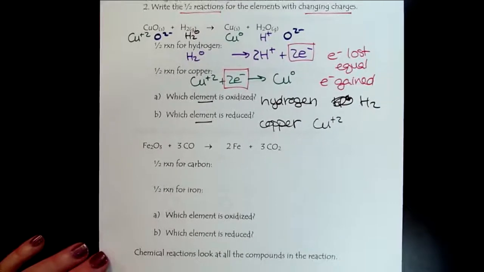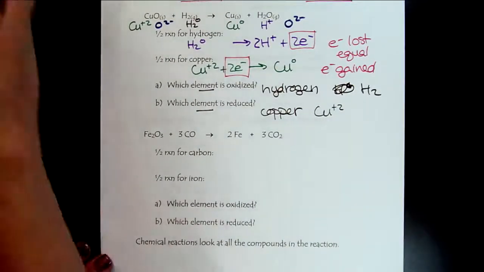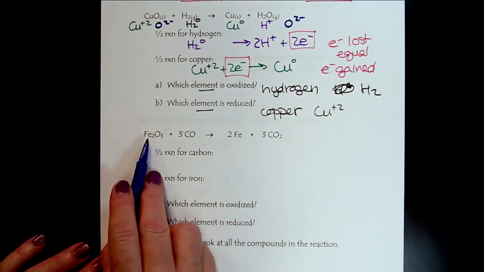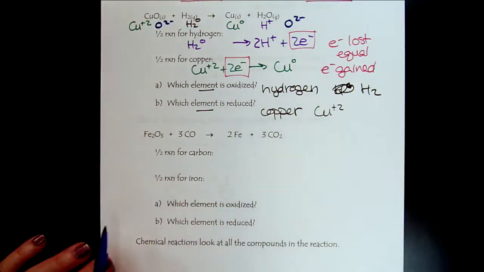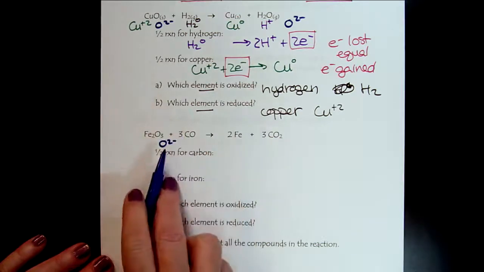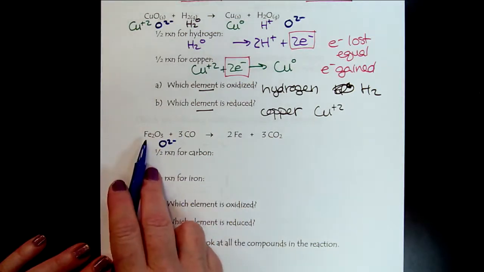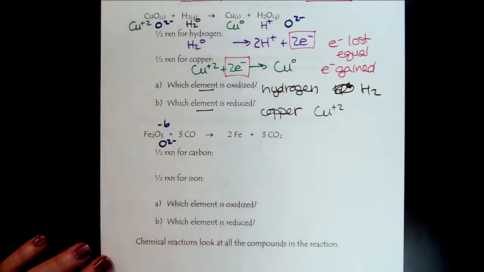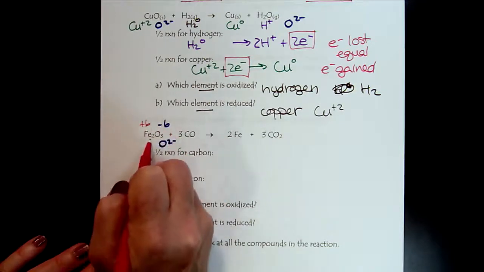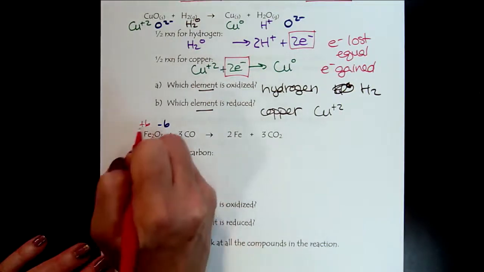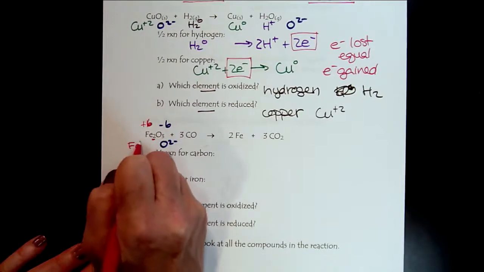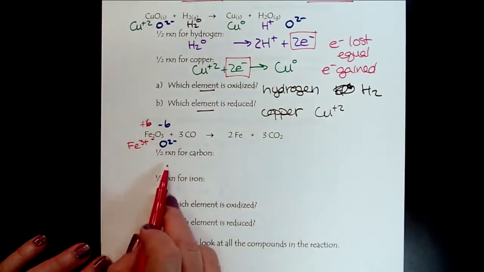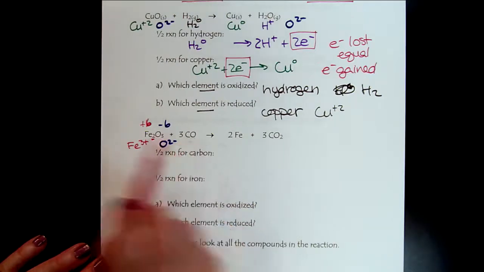Now let's look at a reaction that's a little more complex. All right? So iron and oxide. We've practiced this one quite a bit. Oxide is minus 2, and now to properly name this, we need to know the charge on the iron. So there's 3 oxides. So overall, there's a minus 6, which means there's going to need to be a plus 6. And there are 2 irons present, so this would be iron 3 plus. So iron 3 oxide reacts with carbon monoxide.